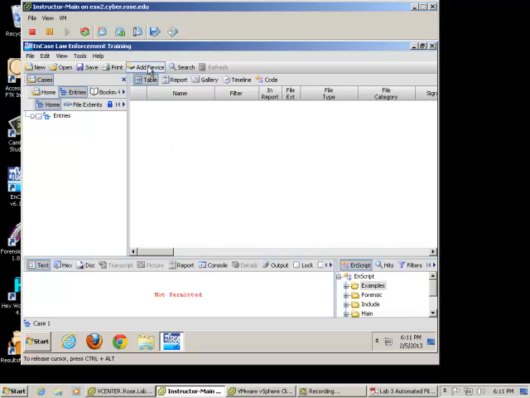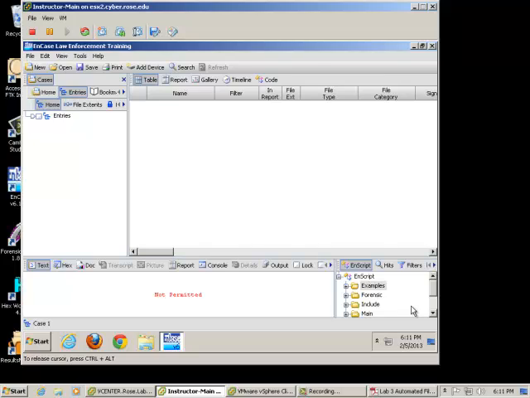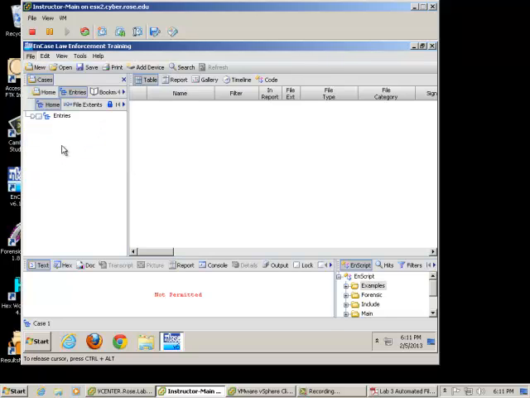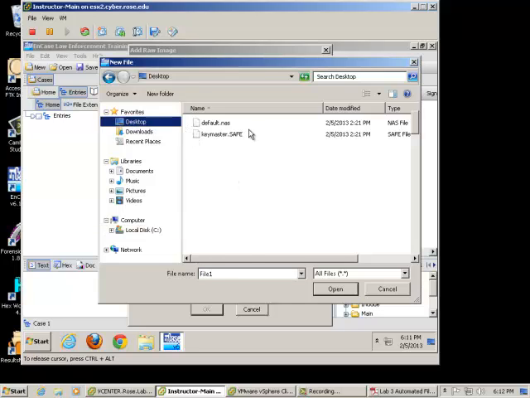Now I'm going to show you how to do this. In InCase, you can add a device. You're not going to be doing this, by the way, yet. But you can add a device. You can add a local device. You can look for Palm Pilots, and we're going to be doing our phones through here. But you can add a local device. For that to work, you have to have what's called an EO1 image, which is an InCase image. But for this lab, we're going to be doing File, Add Raw Image. Okay? So File, Add Raw Image. Okay, it's going to be a disk image. And we're going to go in here, and we're going to say Insert, and it is on my desktop.